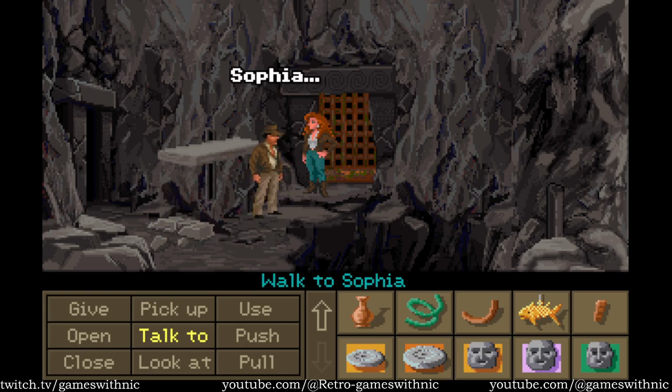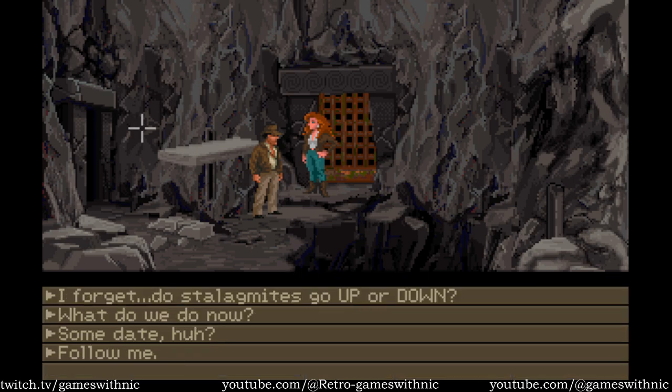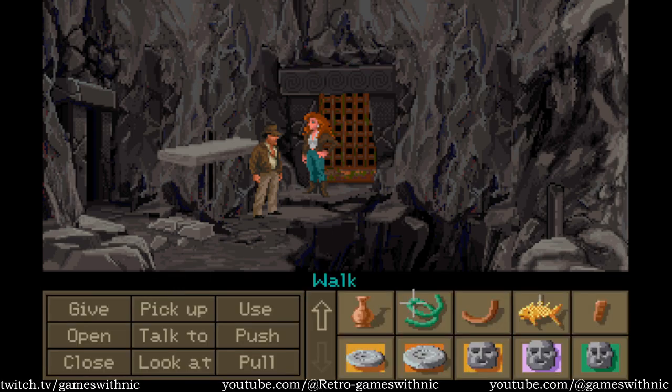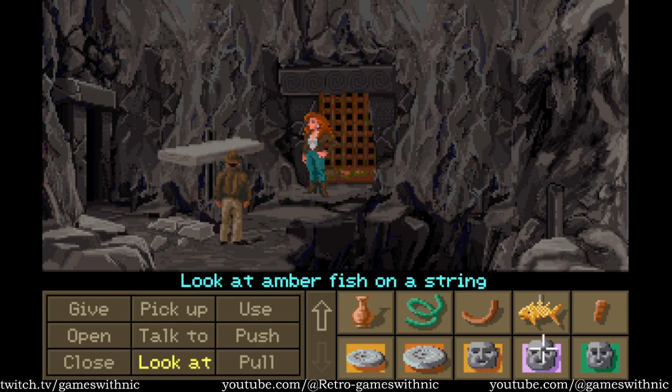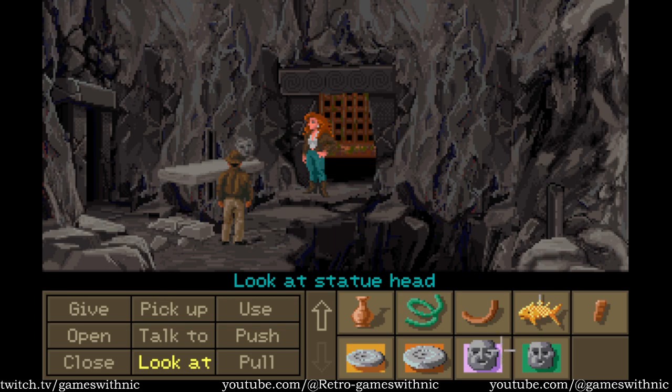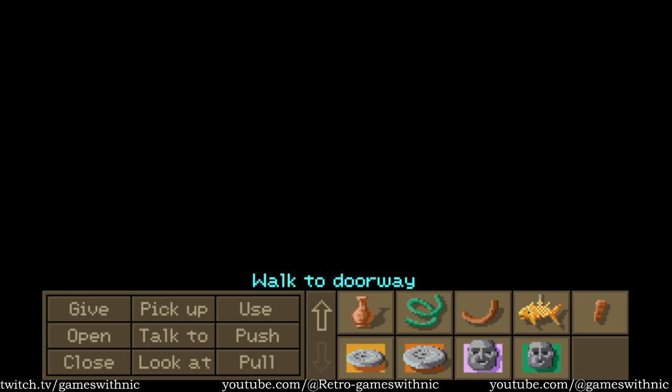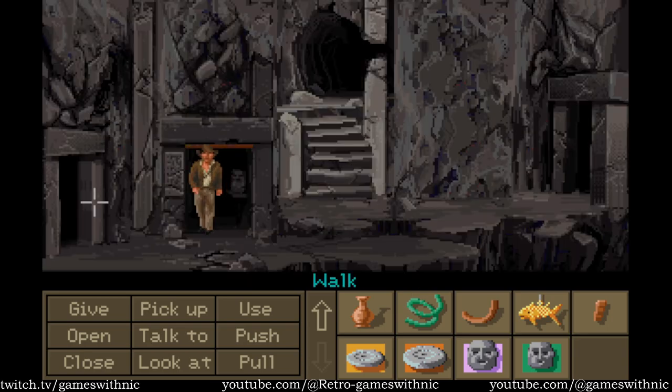Sophia? Yes? Follow me. Lead the way. Alright, let's see. We need to put something. It's a bust of Ares. It's a bust of Apollo. We've left Zeus behind for now.